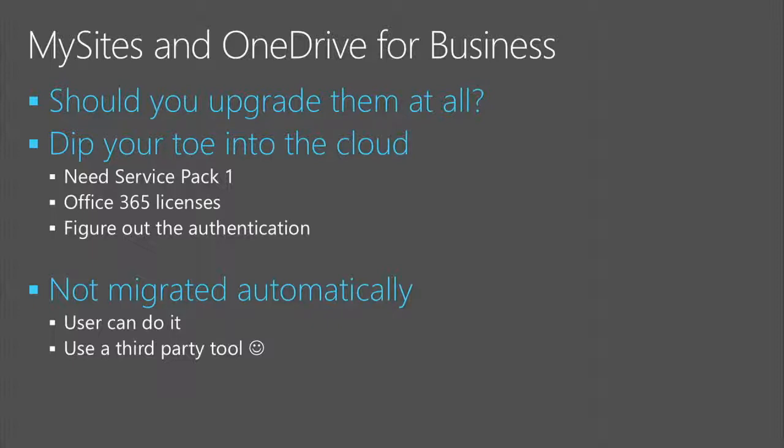The first one, the same sign-on, is really, really easy to set up. Anybody could do it. Shane could do it. It's really simple. 4 steps. Yeah, the marketing thing they say is 4 clicks. It's a touch more than that. But there's a tool, it's in preview now but it should be RTM fairly soon, called Azure AD Connect.